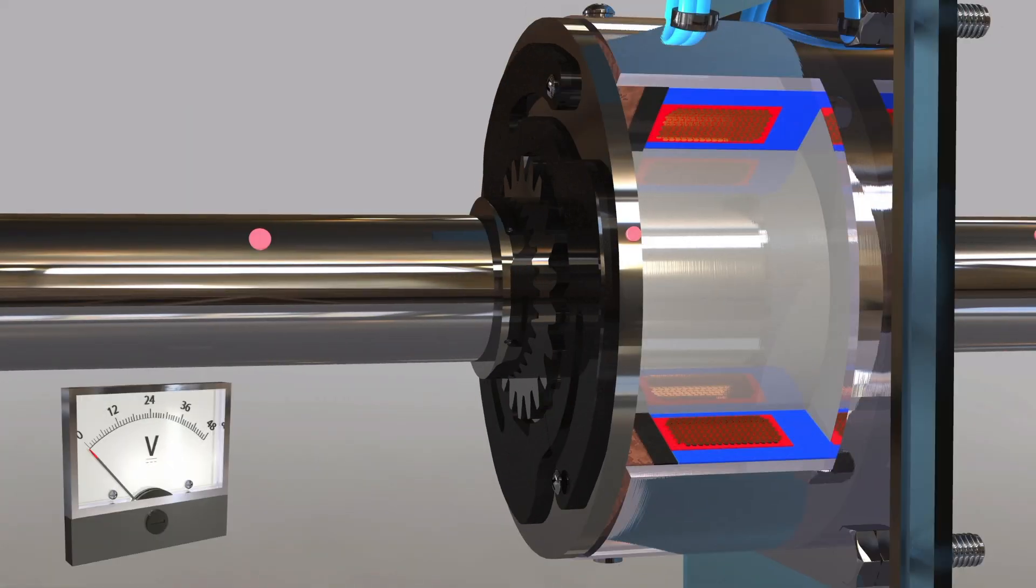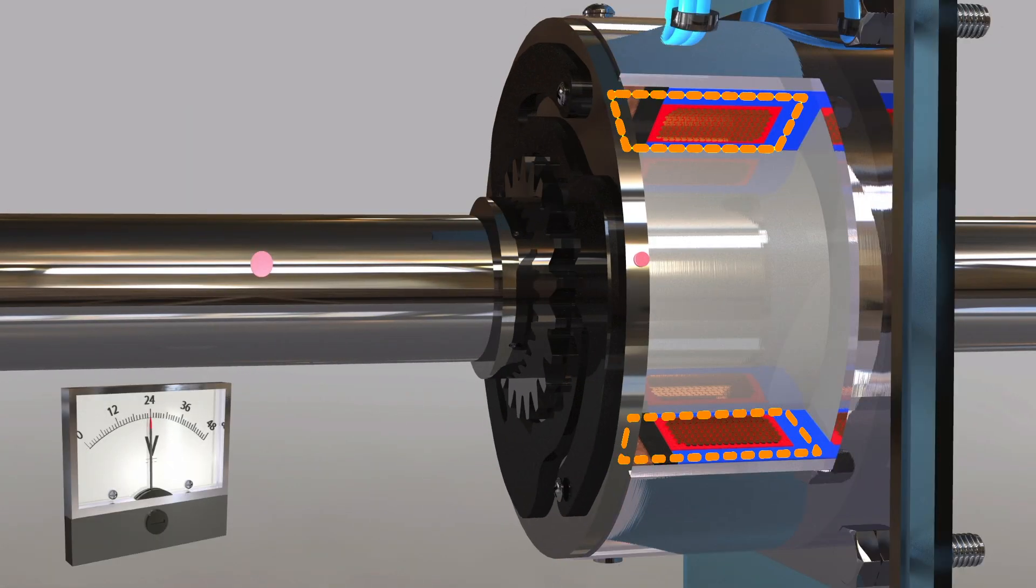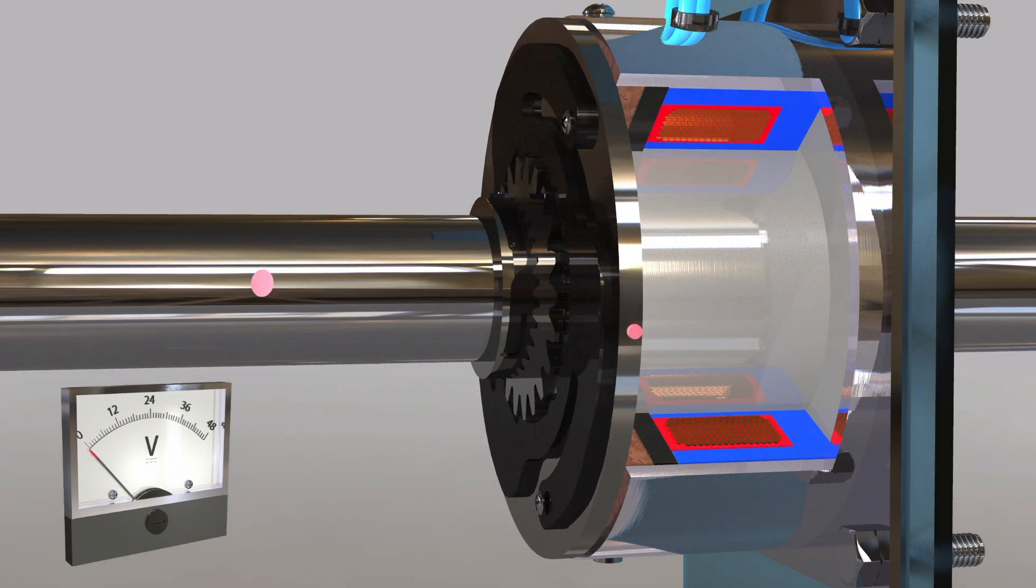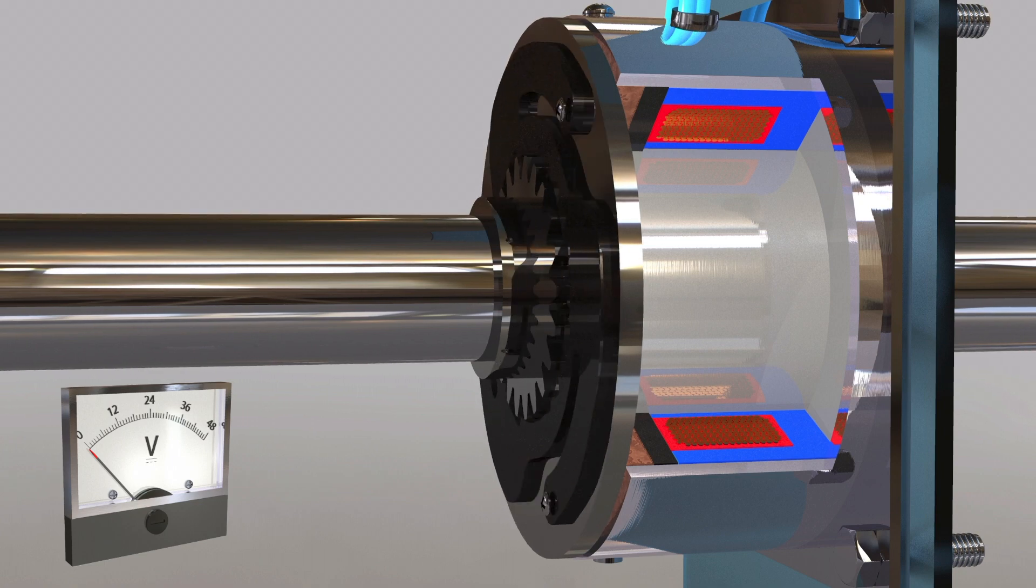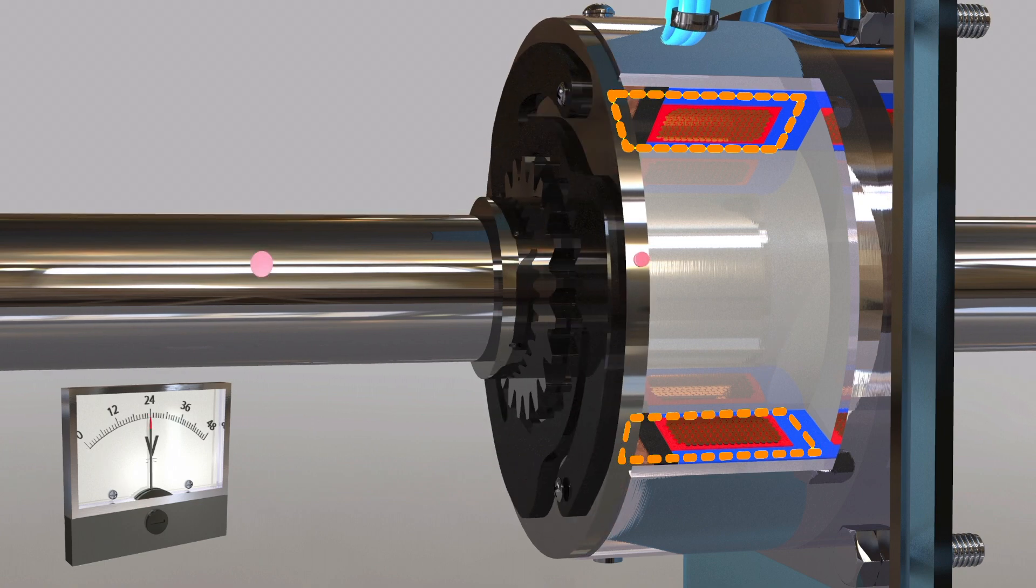This flux travels through the small air gap between the field coil and the armature, magnetically pulling the armature against the hub and creating a holding force. When the brake is fully engaged, torque transfer is 100% efficient as there is no relative slip.